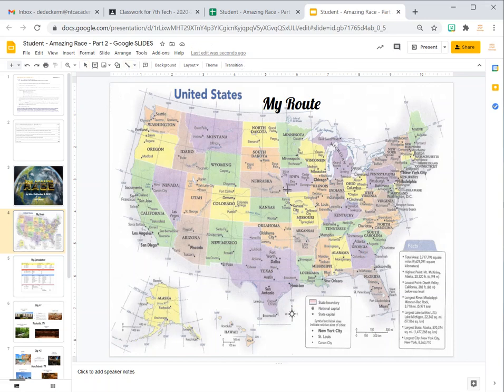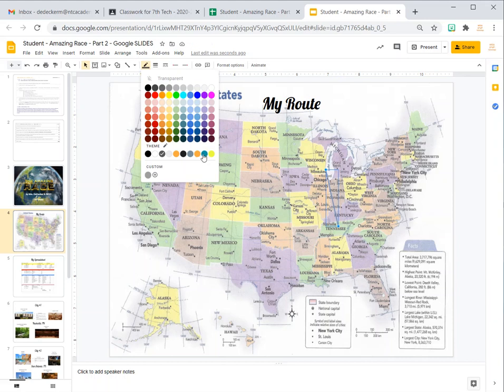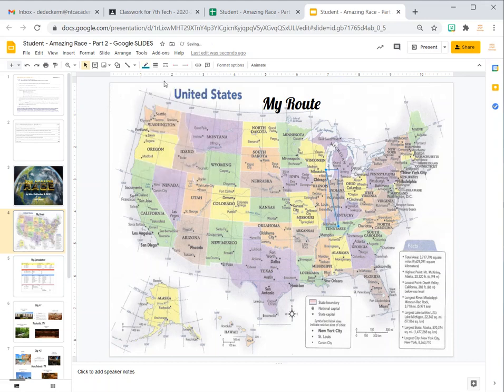So I'm just grabbing a line and I'm going to go from Milwaukee, which is my hometown. I'm going to go to actually Nashville. That's my first city. And it's kind of hard to see the actual line, so I'm gonna actually color it green, and then I'm gonna make a weight of it like three times the size. So this is the line weight and this is the actual line color feature.